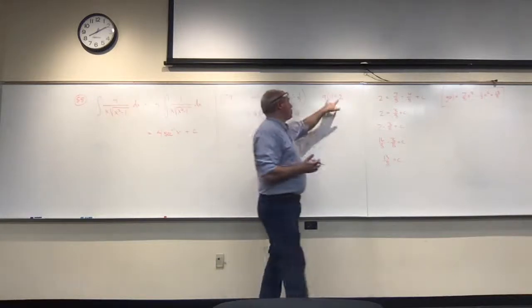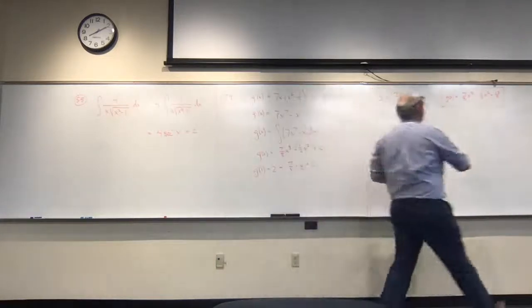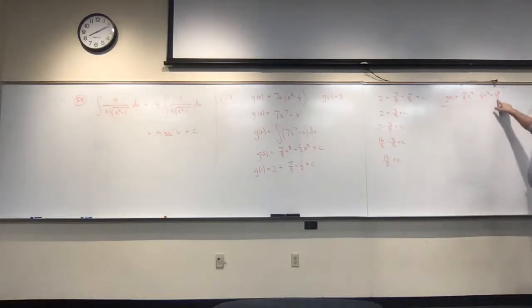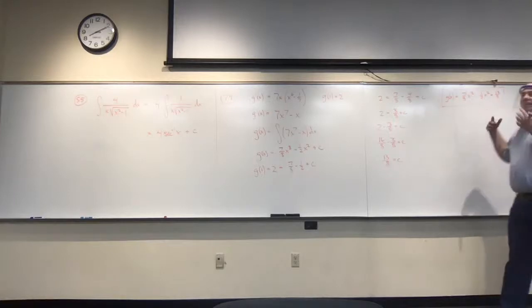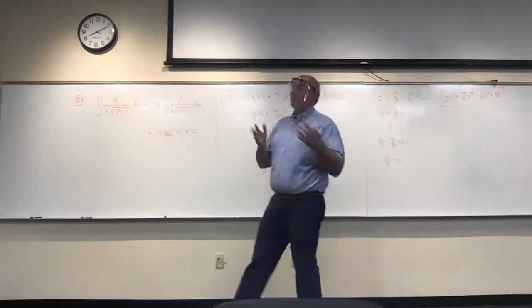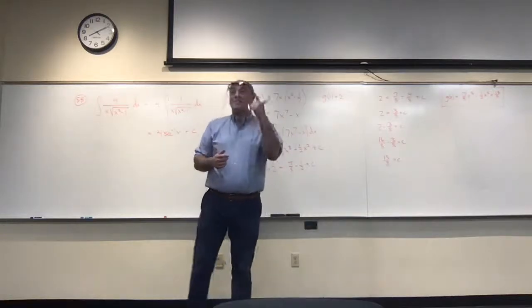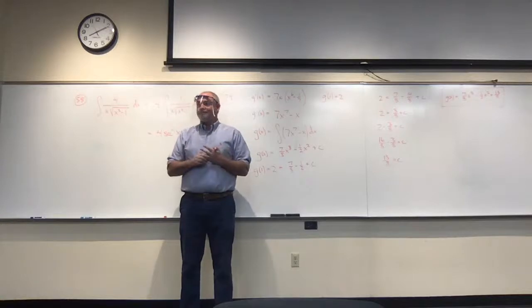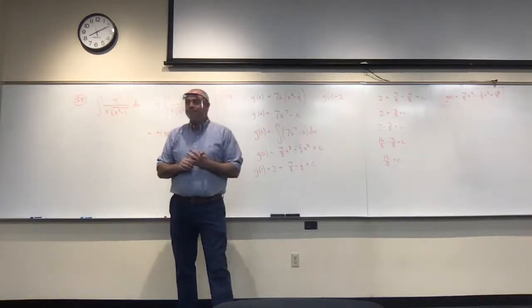And so if I know this one point, then I can use that one point to find, no, this is the exact function I'm looking for, and I know what the constant is. Does that make sense? So that's an initial value problem. It's kind of like, okay, I need you to take an antiderivative, but then I need you to use some initial point to solve for the constant. And that's it.